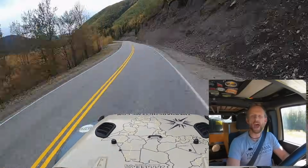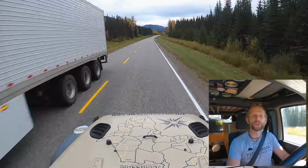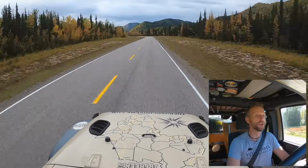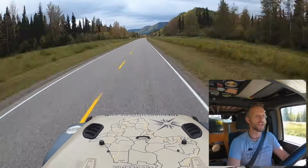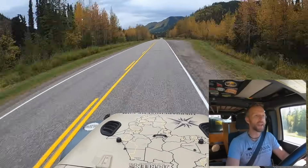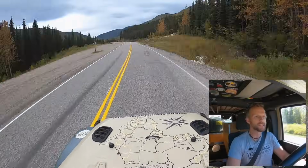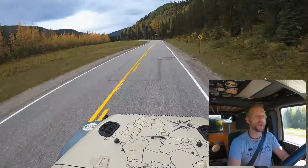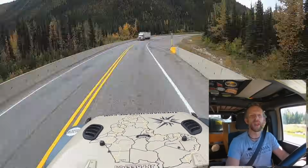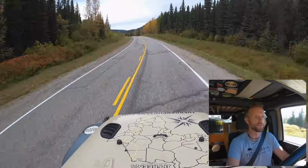And there's actually an unwritten rule. In fact, it might be a law in the north in the winter. When you see a broken down vehicle, you always stop to offer assistance, especially in the winter. At -40, it can be life or death up here if you see a vehicle in the ditch. So if you do break down, you want to make sure you have some food, some drinking water, some warm things to sleep in if you are forced to spend the night at your vehicle. But chances are someone's going to come along within half an hour, and at least they're going to drive to the next town and call someone for you.